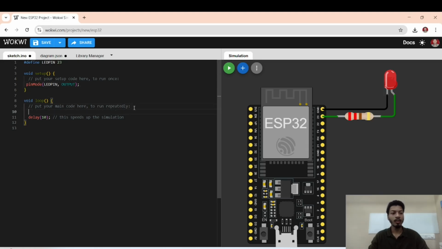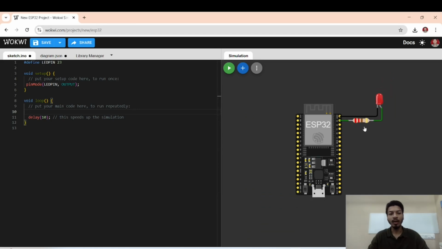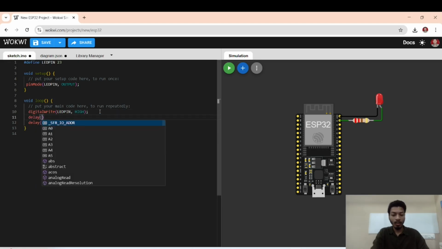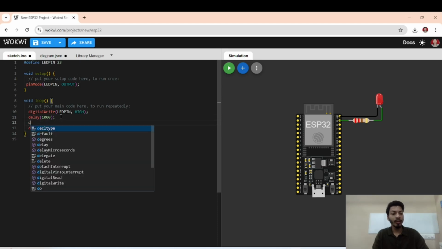After that, I will make this LED on for 1 second and again off for 1 second. For that, I will use the digitalWrite function and make the LED pin high. Once the LED pin is high, I can add a delay of 1000, which corresponds to 1000 milliseconds, which is 1 second.